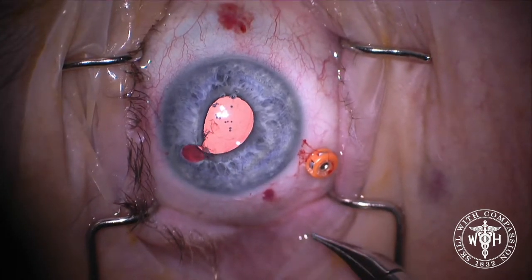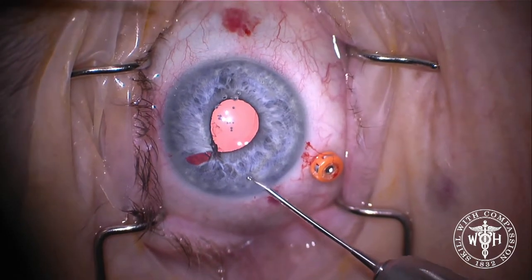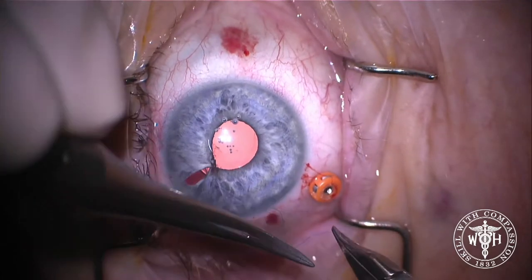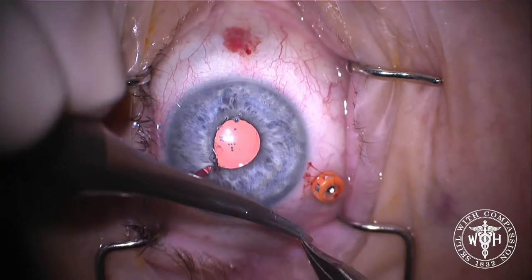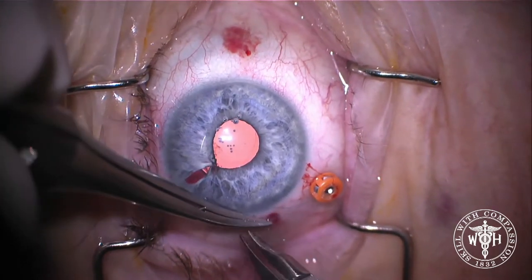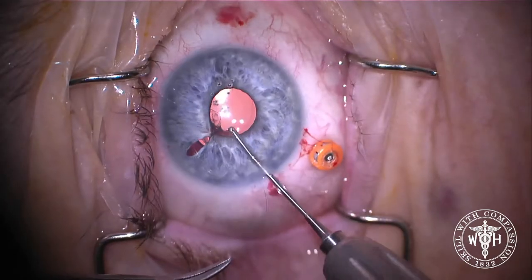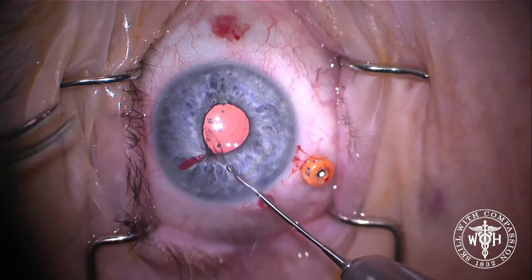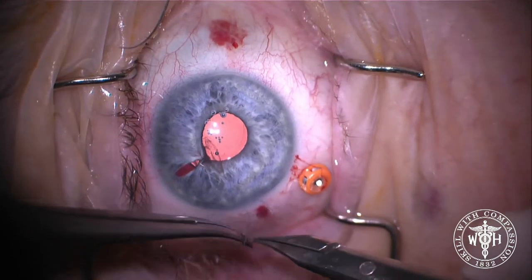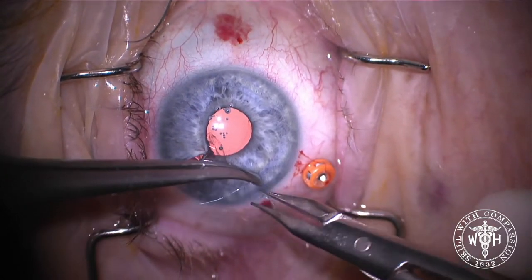So first, we're going to bring together the pupil border. Each one of these sutures is a 2-1-1. So you'll have to go back and recover that distal end of the suture — that little loop that you pull out of the eye twice. The first time, I wrap the suture around twice, and then the next two times it's just a single wrap. Then you pull both free ends of the suture, and that will essentially slide the knot into the eye. I have another YouTube video on this technique using a paper plate model, and it really shows the technique quite easily.